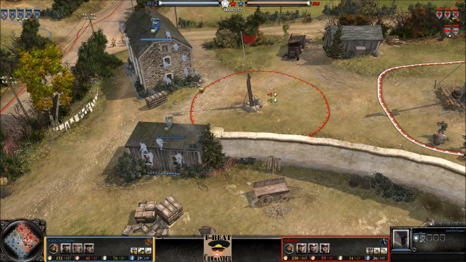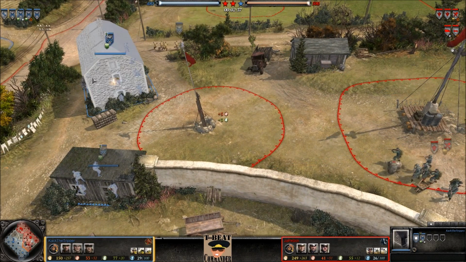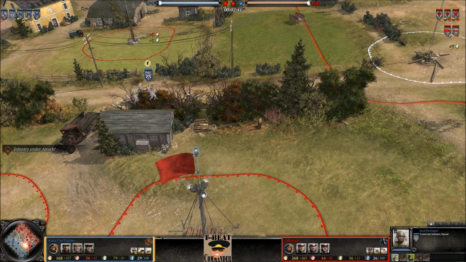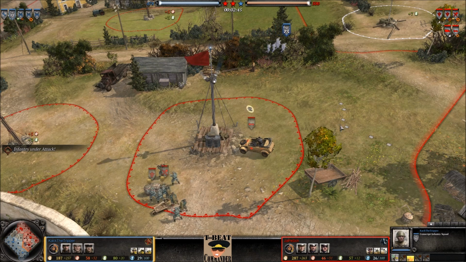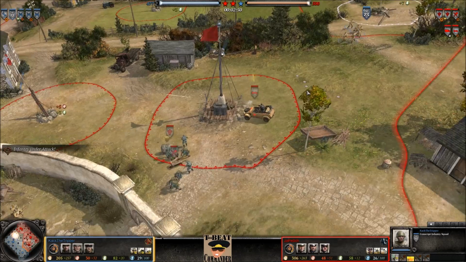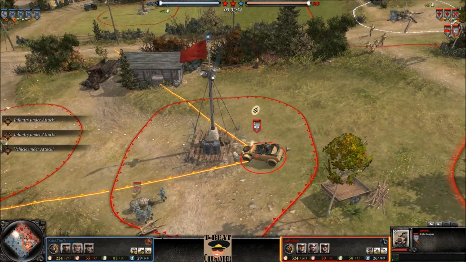Indeed, turns the Kubelwagen around, starts firing at this building here, but the Kubelwagen isn't going to do too much to these troops inside this building. It will take a long time to actually take them out. Conscripts now moving out. It looks like they're going to try to flank around here. So they're going to get some shots in the back of this Kubelwagen and do some damage, where the armor is the weakest, although what armor really, but it is technically weaker in the back.